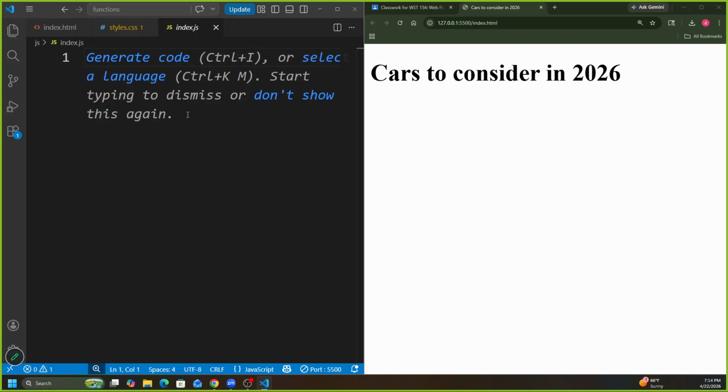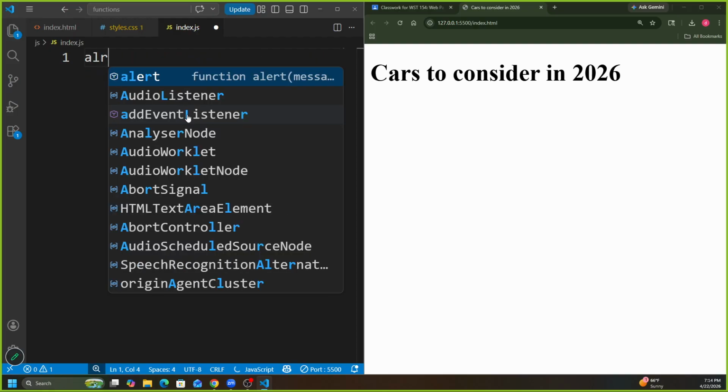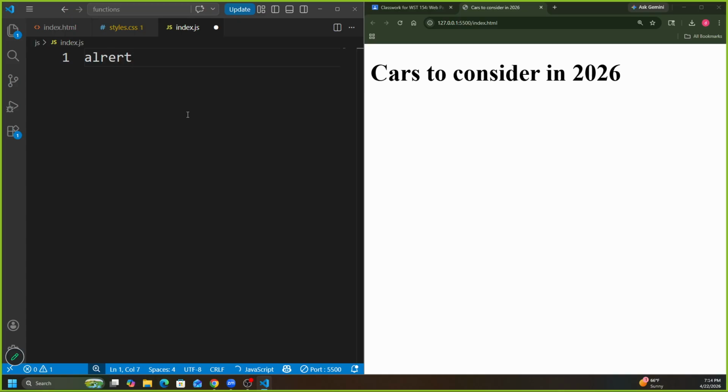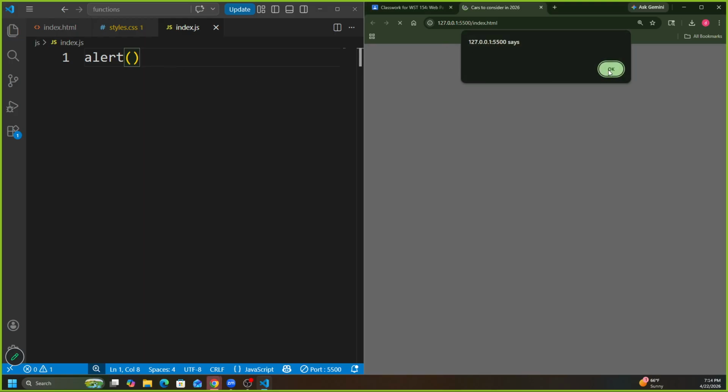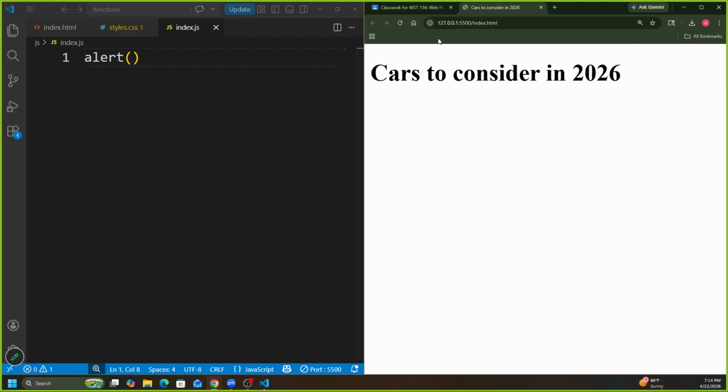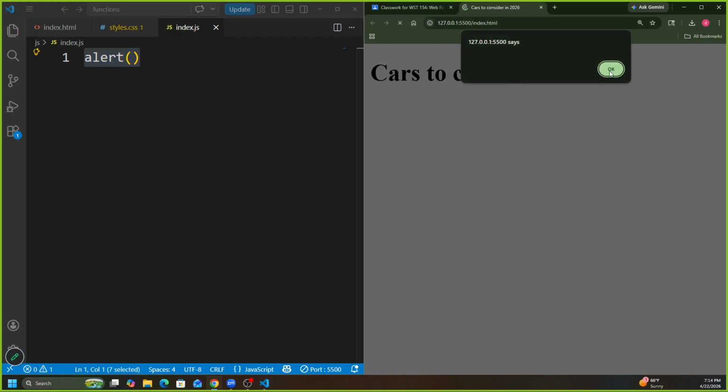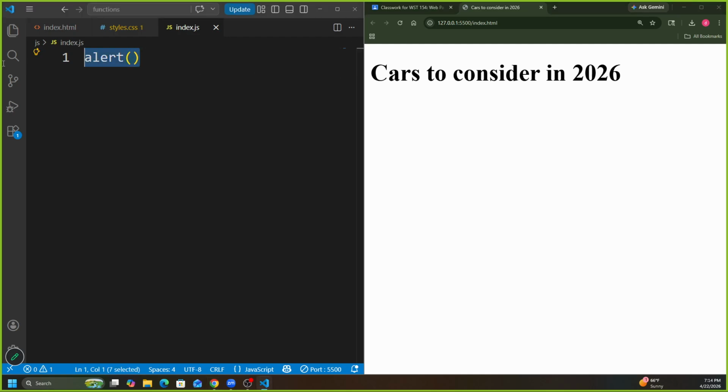And then in our index, we can just type in alert, save that, and refresh the page. Oh, wait, I spelled alert wrong. Okay, this pops up, so we know the JavaScript is working, right? Because as soon as I refresh the page or load the page, it just runs this command and already tries to alert something. JavaScript is linked.